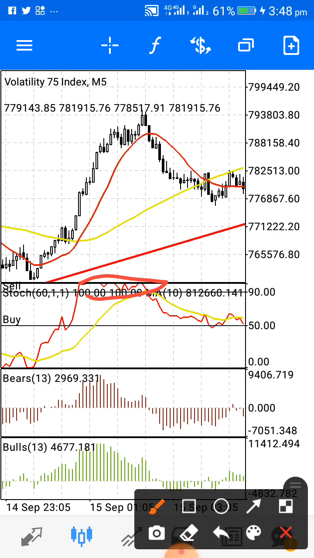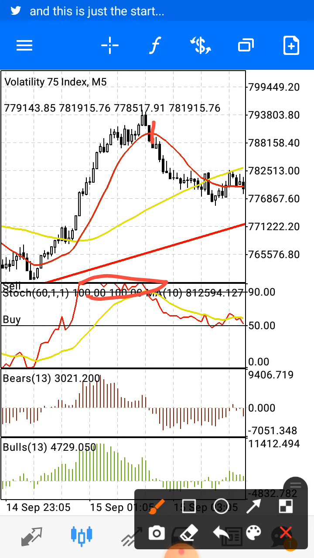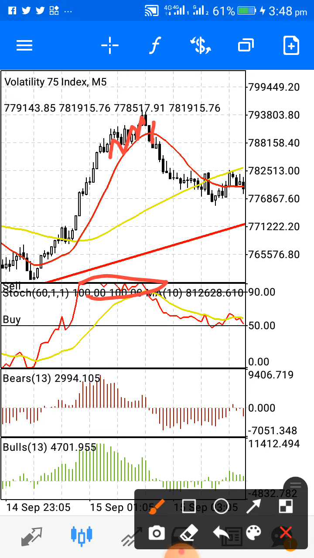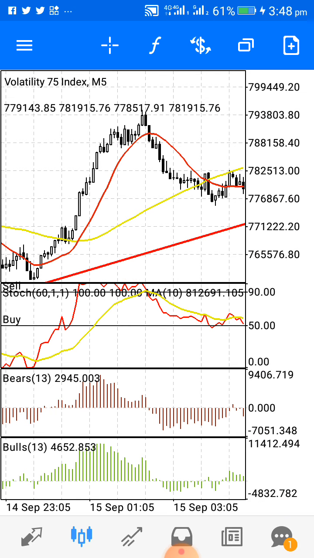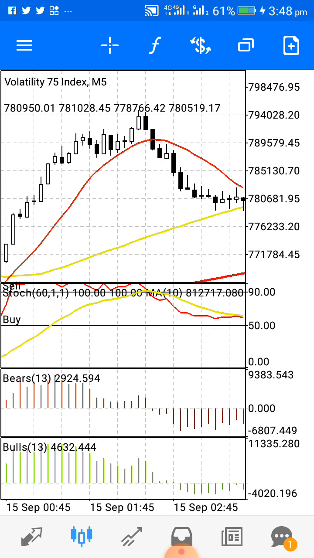But look, it was when the candlestick broke the EMA 13 that the price went down. So if you see this candlestick consolidating here, don't take a trade until it breaks the EMA 13. That is when you take a trade. And one more thing, when it breaks the EMA 13, it will try to retest that EMA 13.